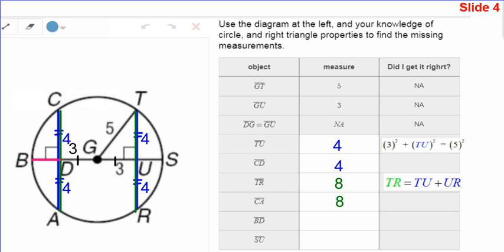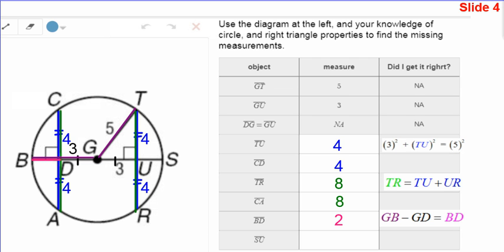Now we want to work on finding the length of BD. And BD belongs to our segment BG, which happens to be a radius for the circle. And we already know the length of the radius of the circle is 5 because we're given a radius length here for GT. So knowing that from G to B is 5 units long, and we also know that from G to D is 3 units long, if we subtract that from the original length of the radius, we'll have the length of BD. Well, 5 minus 3 would be 2.